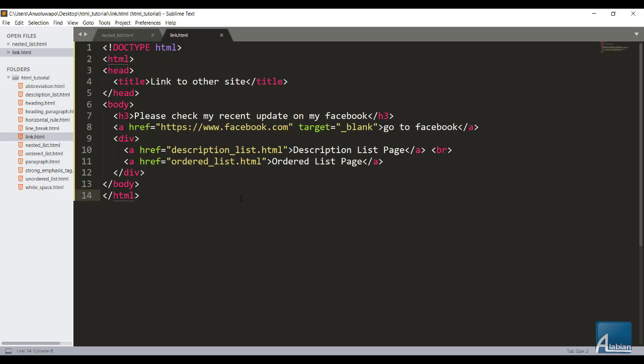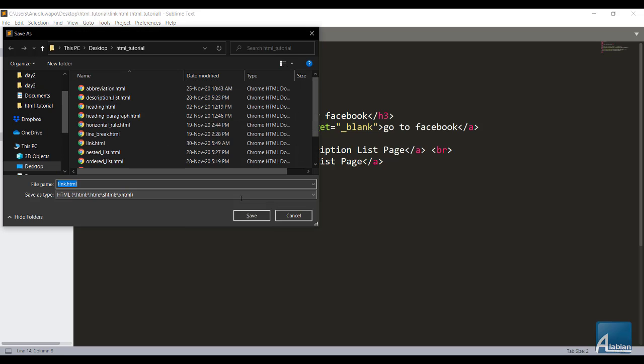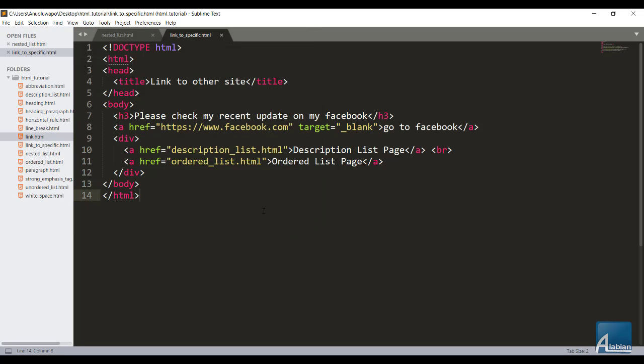Comment onto Shift S. Link to specific part.